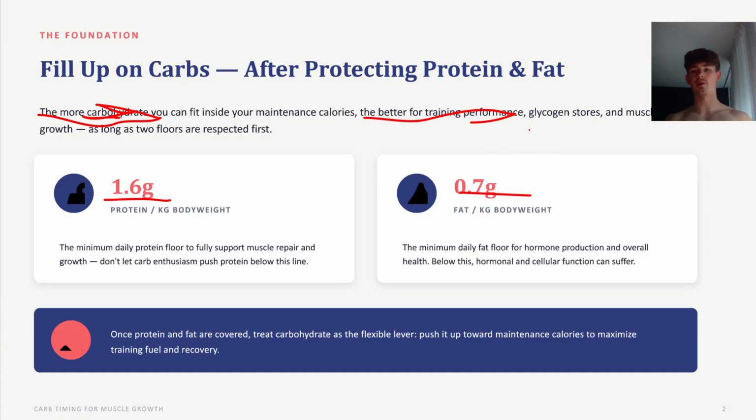Your body is able to store carbs as glycogen, which is your muscle's energy. When you're pushing your sets to failure, your body is using up your muscle glycogen, which, as I just said, is the stored carbs inside your muscle. So yeah, just have your protein and fat covered, and then just eat as many carbs as you can within your maintenance budget. Or if you're bulking, just have your surplus be completely from carbs.